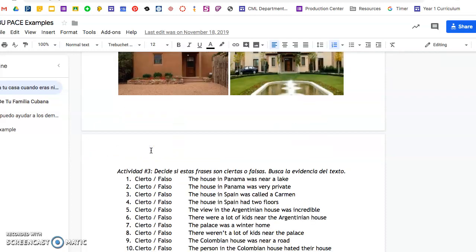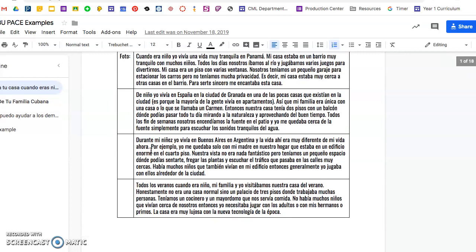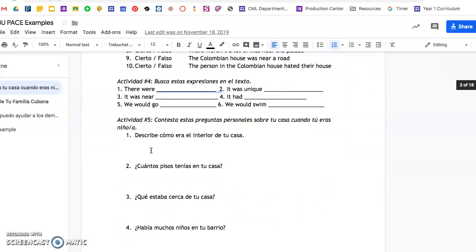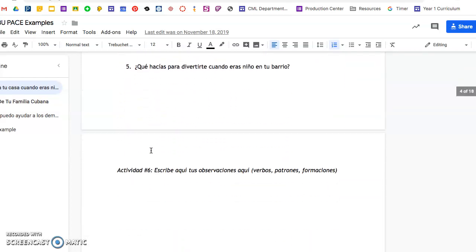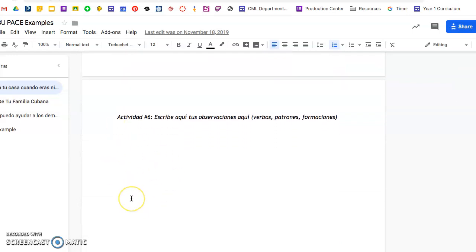Then I had them do some personal questions. Okay? And I told them use the resource, because the resource kind of sets it up very nicely for you. Use that to model your answers for these. From there, we talked, and now we did some co-construction where I highlighted different verbs, and we were able to put together the imperfect tense here.